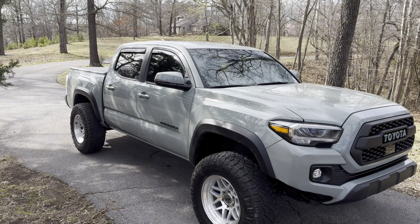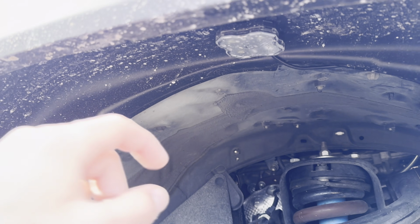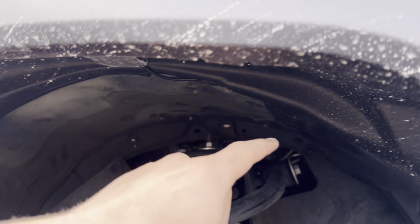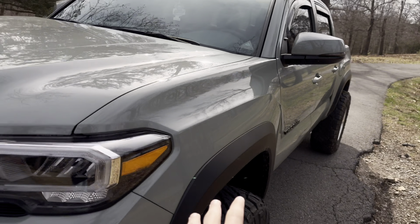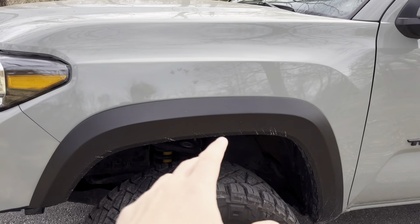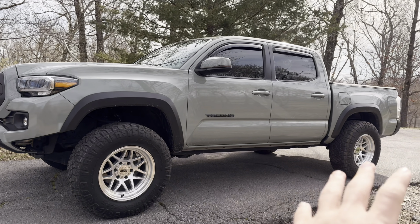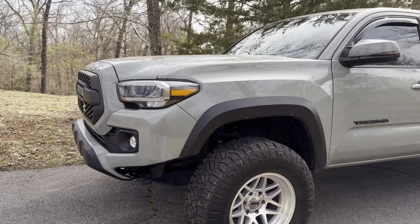So let's go ahead and take a look at where I put these things and how I installed them. I put one light in each wheel well right above the tire. You guys can see that's the light right there. So the wire runs behind the wheel well up into the engine bay, and that is the same for both of the front. I will say the front was a lot easier to install than the rear, just because it's right next to the engine. You don't have to route the wiring as far. So the front was pretty simple.